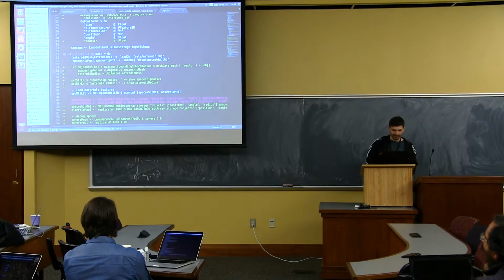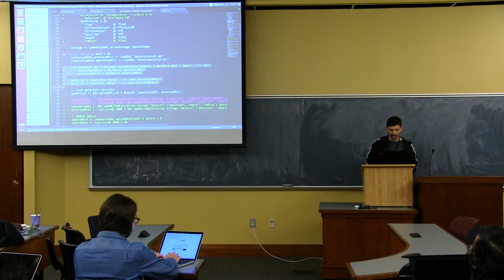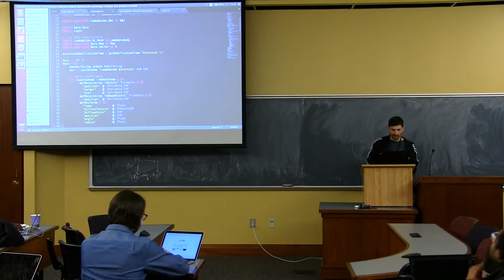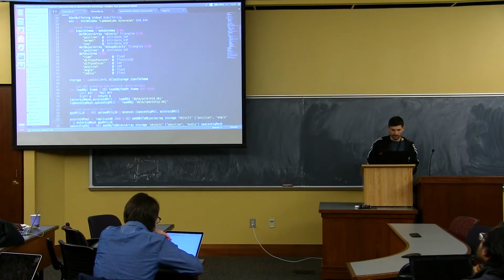And here comes the usage of the model scaling that I mentioned. This comes after the loading.